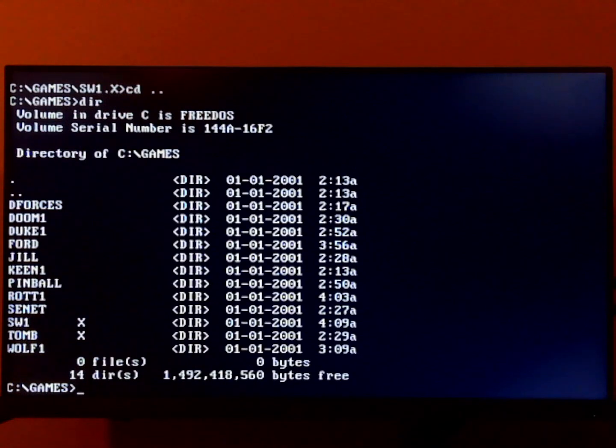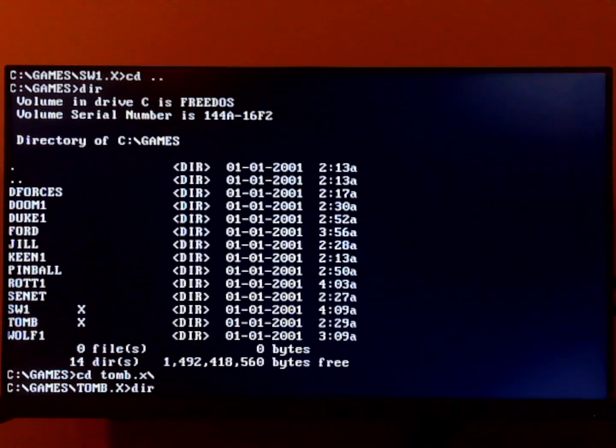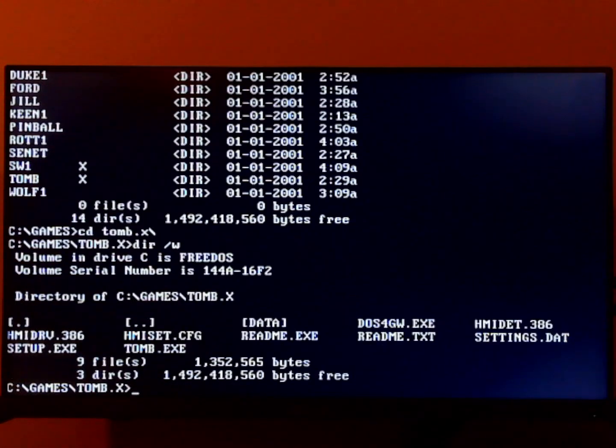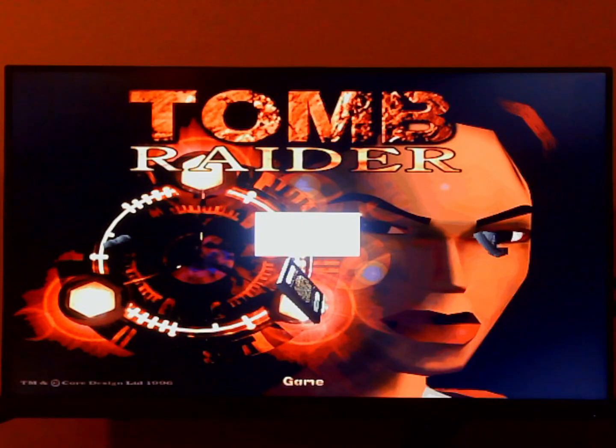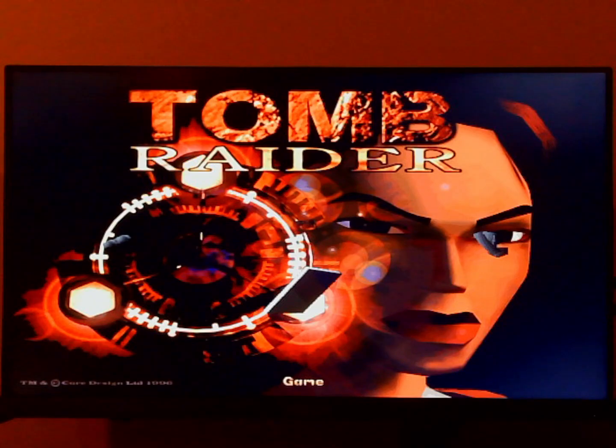And then Tomb Raider, it just won't run. So go into Tomb Raider, and I can run Tomb. I've tried various config options, going into the setup and trying to get it to run, and I can't get it to go. It's also extremely slow, but this is not a surprise. This game came out, oh gosh, what was it? I think it says right there on the screen, 1996. So this is kind of a late entry into the DOS world. We'll try to run the DOS game.